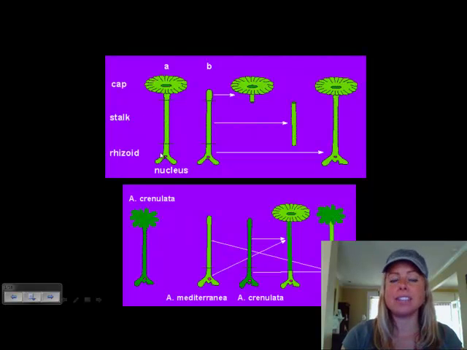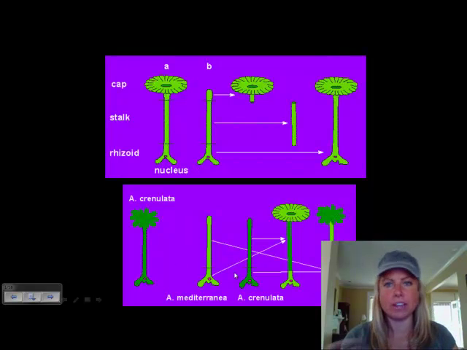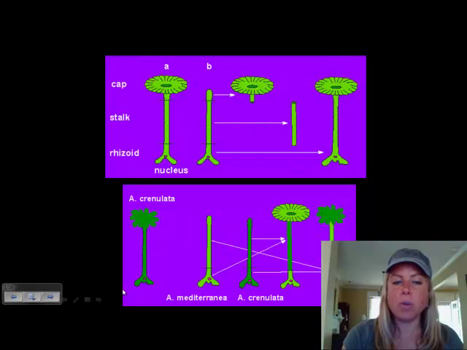And what they did is they actually cut it into three pieces and tried to do different experiments. So one thing that they did is they took the bottom part where they knew the nucleus was, and they put the stalk of the other type of species on it, and what they found was that the cap that grew at the top resembled the one that the nucleus came from at the bottom, and then vice versa with the other one.